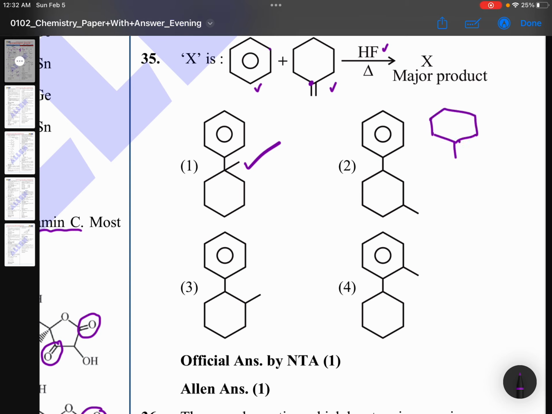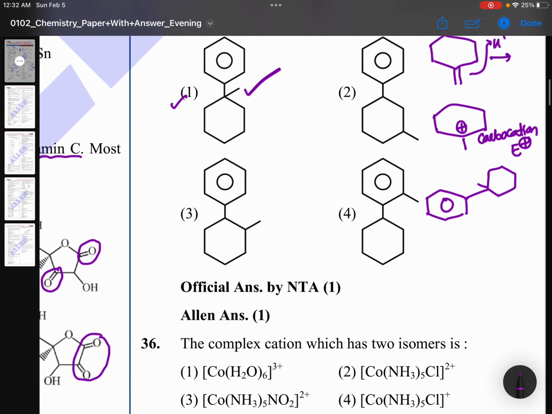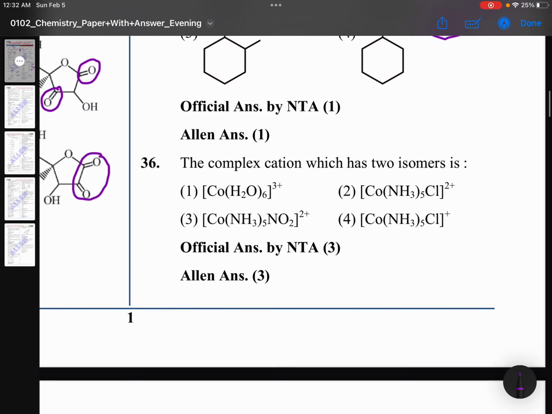First double bond is here. You are adding H plus. So it becomes like this. Plus charge is here. Now this is carbocation. Or you say this is electrophile, and benzene will be attached to this. Correct. So electrophilic aromatic substitution reactions, benzene part it is.